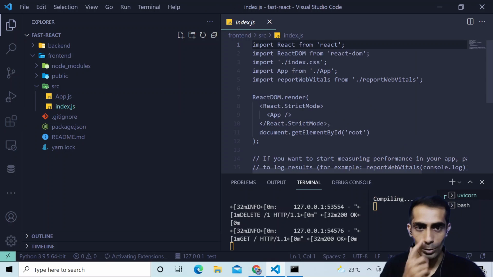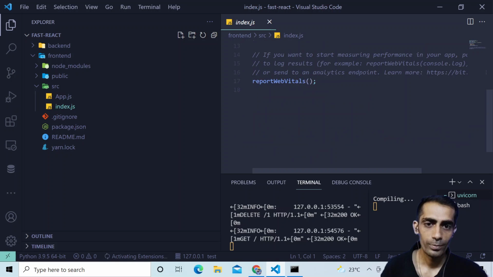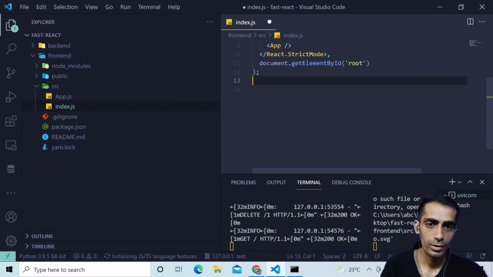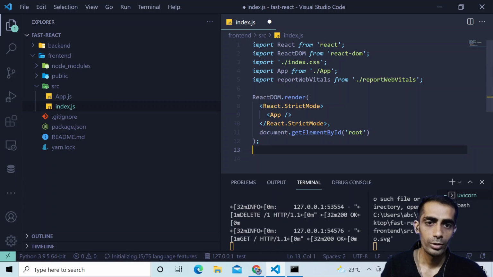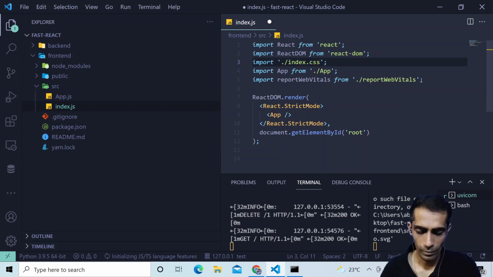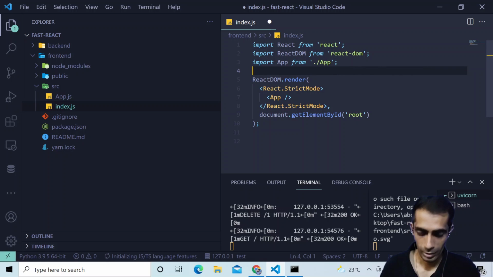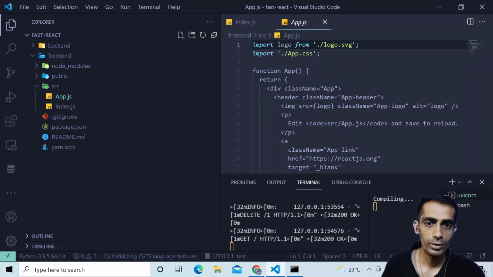In index.js, lots of unwanted things which I'll try to remove. Okay, control shift K, I guess, to remove the line. Control shift K, control S.